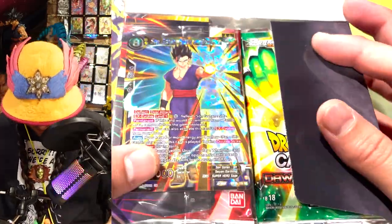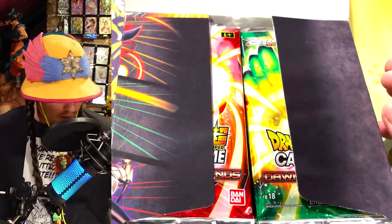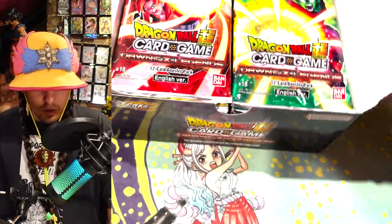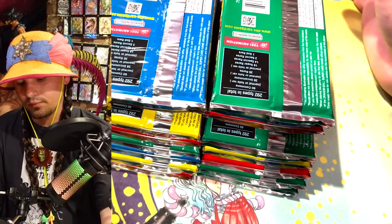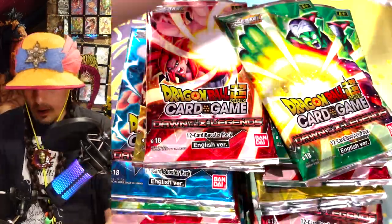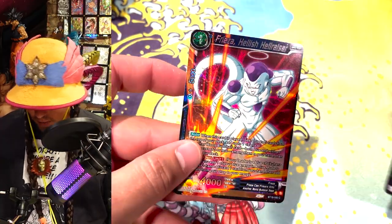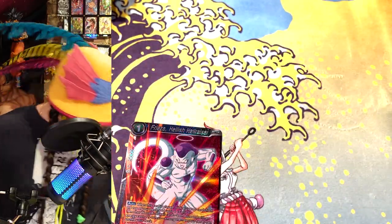And what do we have here? That's an SR. SR Gohan, Flash of Brilliance. Gohan is brilliantly flashing. That sounds wrong. All right, what are we going to bless him here? We're going to bless him a Bad Rock. Yeah, I feel like we're on Bad Rock Bless Him because I'm just pulling out Bad Rock. So does that mean that I'm going to pull a Bad Rock out of these Shrippums? Bad Rock Guard Rare, maybe? Yes.